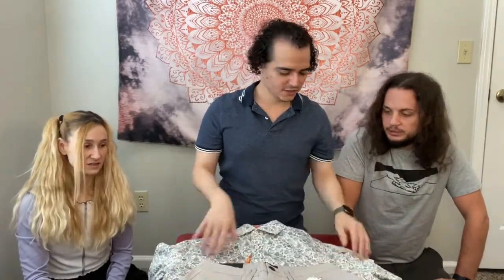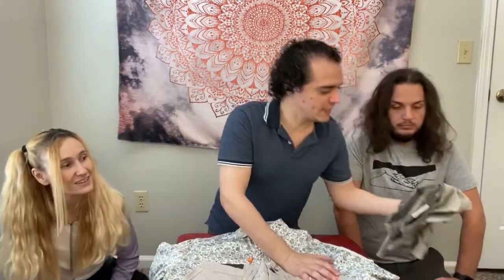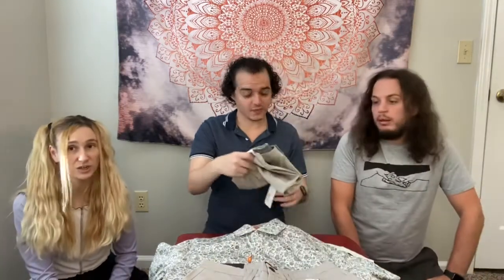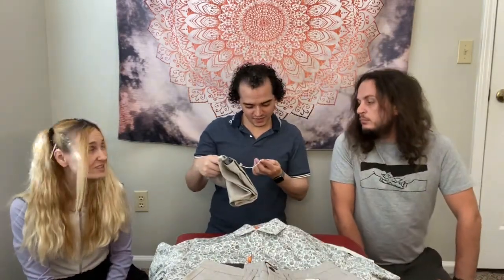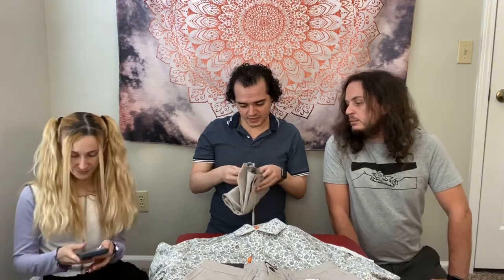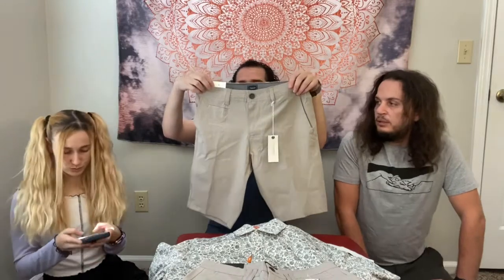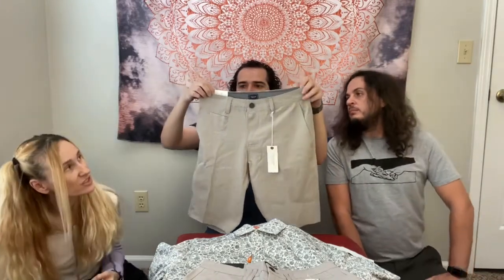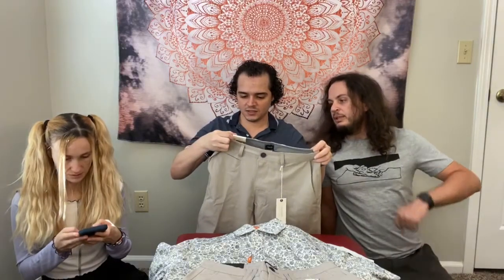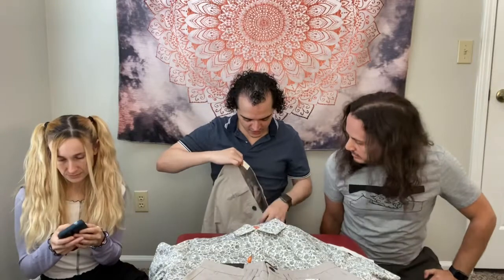Don't want a nice undershirt with it? Yeah, I think this is actually it after that. Well, the shoes were incredible. Shoes were expensive. Doesn't say anything. It's okay. 7 Diamonds. The shorts or pants? Shorts. Ooh. Hybrid. Is it the number seven? Seven, and then diamonds. This is 1963 hybrid stretch shorts, 29. Oh, that's the size. Yeah, 29 is the size, duh.